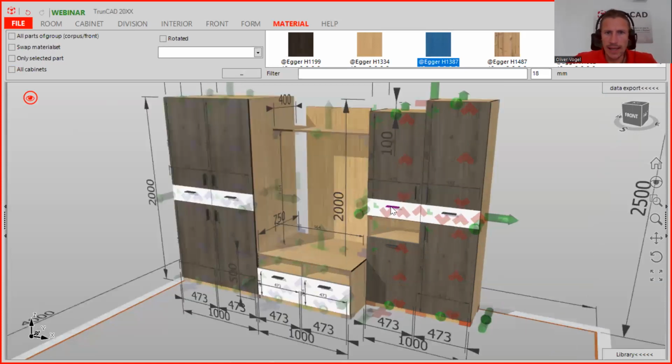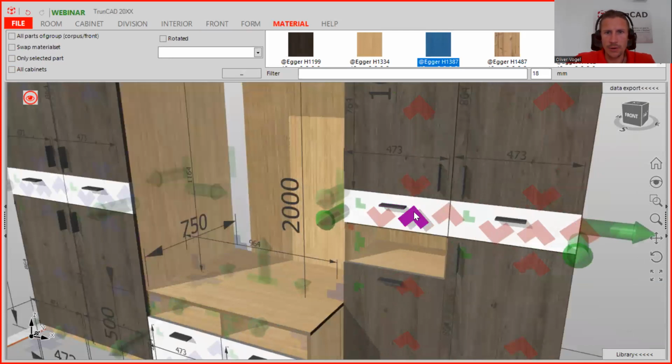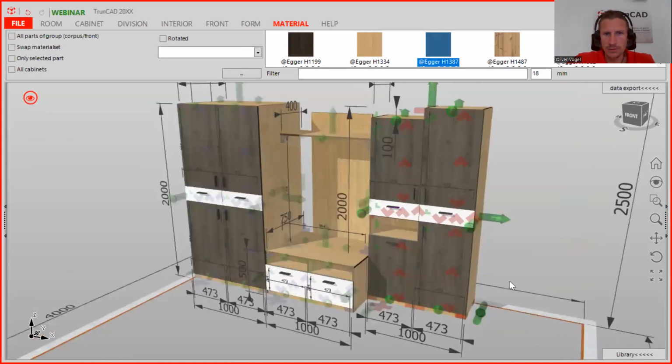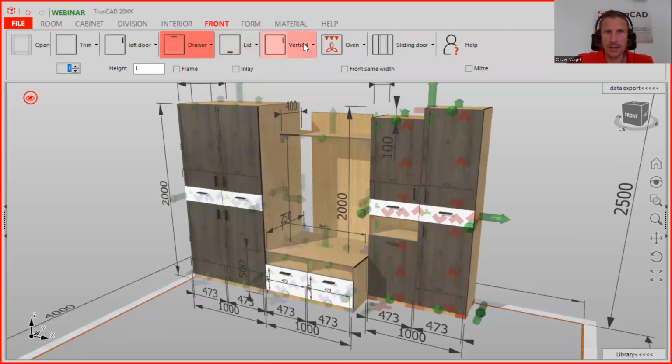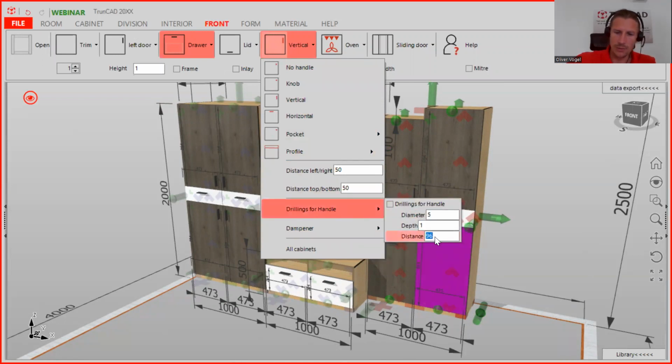Yeah, and the handle should be a bit longer, but only for the drawers. So you can change the setting for the handles globally and for any front, single one. Therefore you click here on front, and here on vertical, and here drillings for handle, you type in like 150.